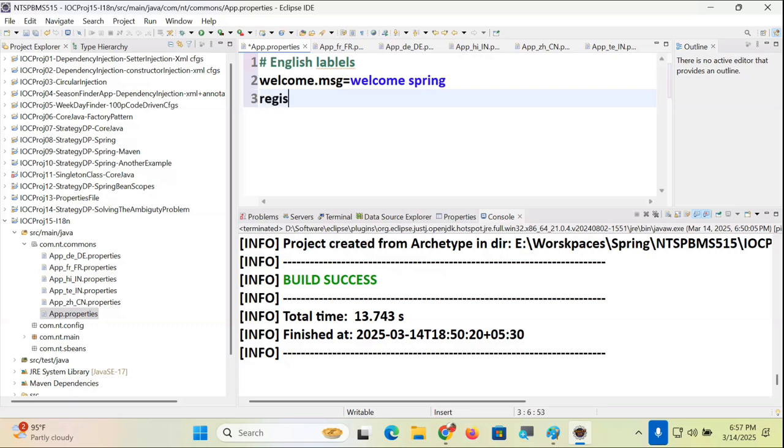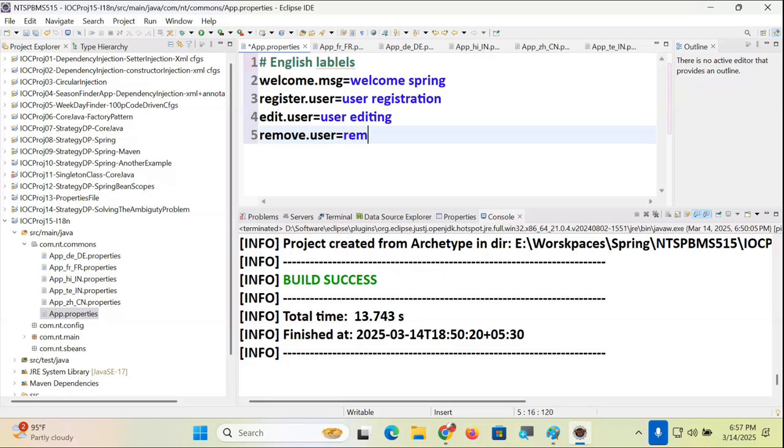register.user: User registration. edit.user: User editing. remove.user: Remove user, or user removing.